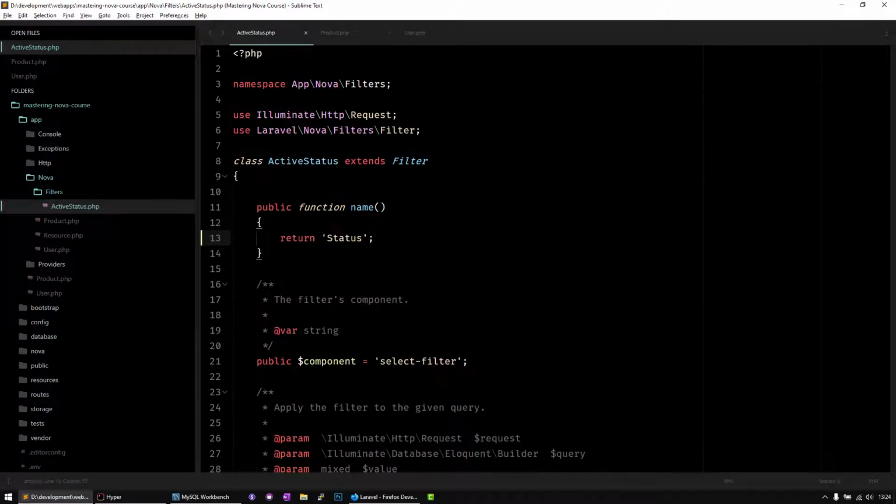But now I want to say, in this case, product status or user status. I want it to be dynamic given where I am. And this is now where you can see that Nova allows you to have a class full of static methods that gives you a lot of information about the context where you are at this moment. And that is about the Nova class itself that has those static methods inside.